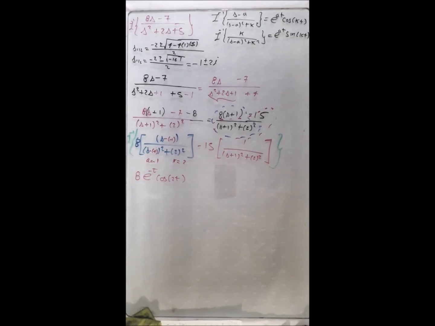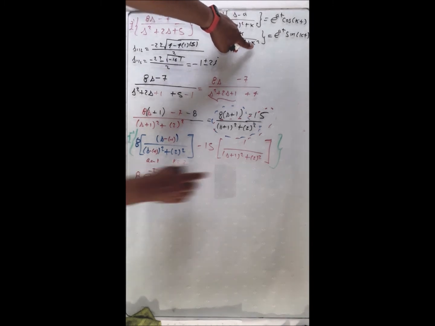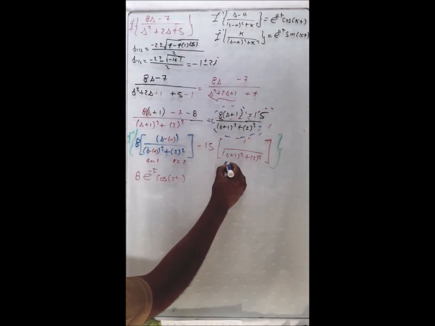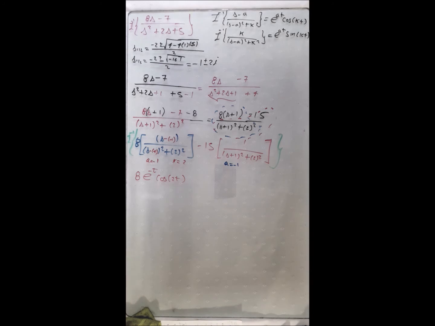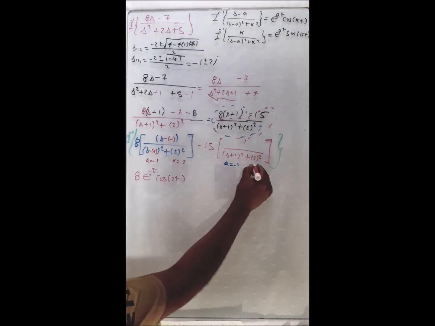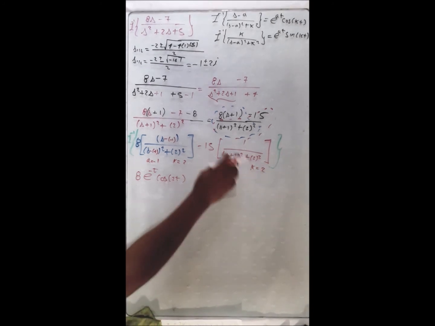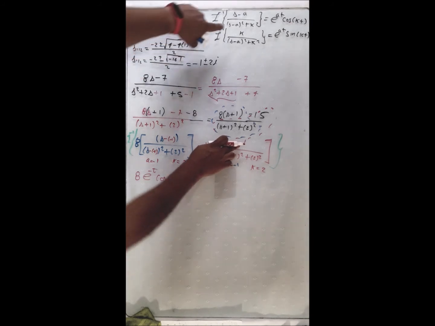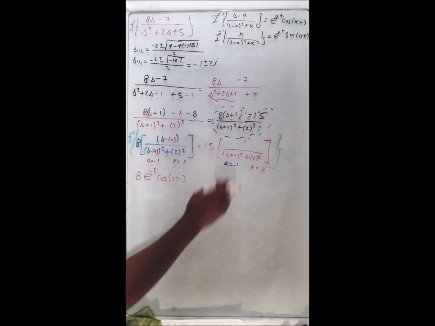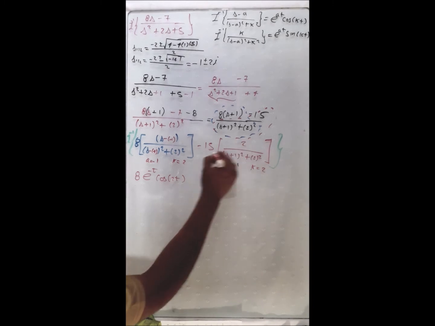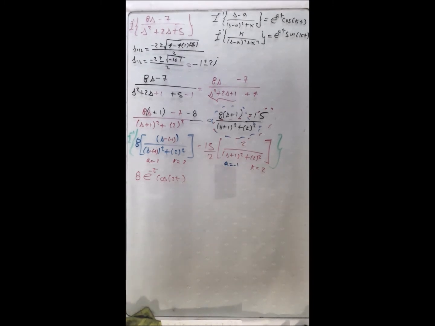Now be careful here because it's not the shape of the formula. It is for the sine, but what you have to have here is k, and here k squared. So the value of a here happens to be minus 1, and the k happens to be 2. Okay, but we don't have 2 in the numerator, just like in the formula. So what we have to do is to multiply here by 2 and then divide by 2 to complete the formula.